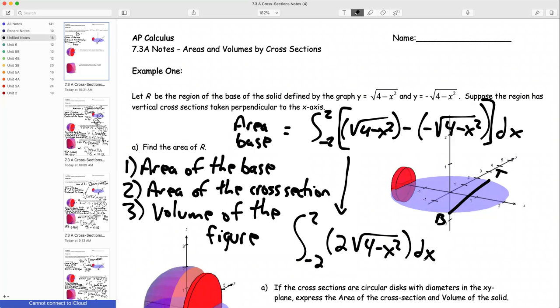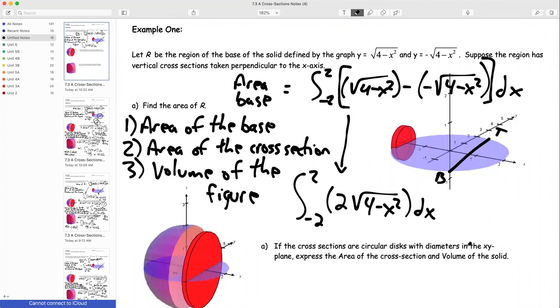So take your calculator and use math 9 to find the area of the base there. That top one will still give you the same thing. Yes, that's fine. Okay, and you should get 12.566, which is correct. That's the answer for that part.